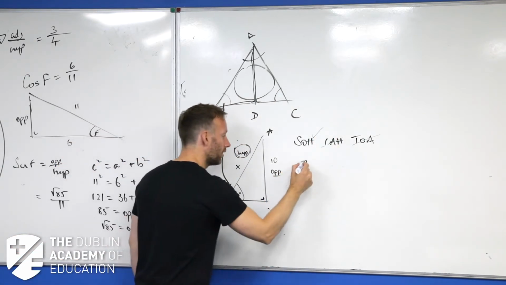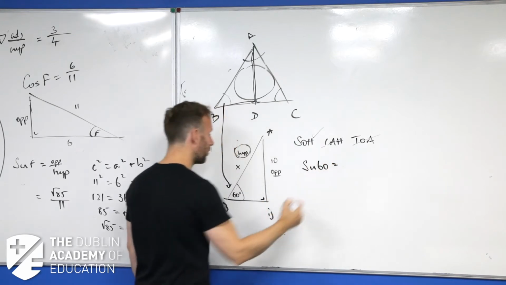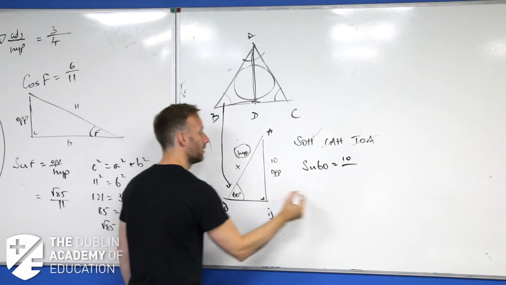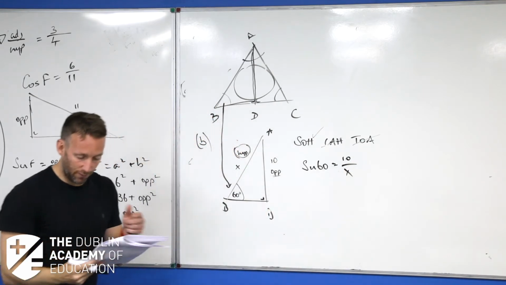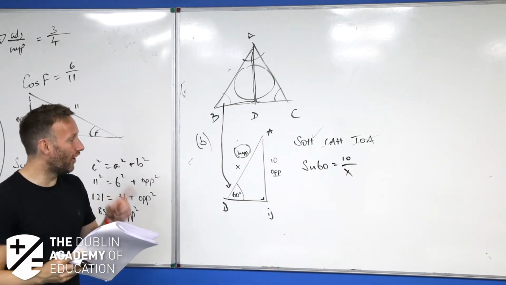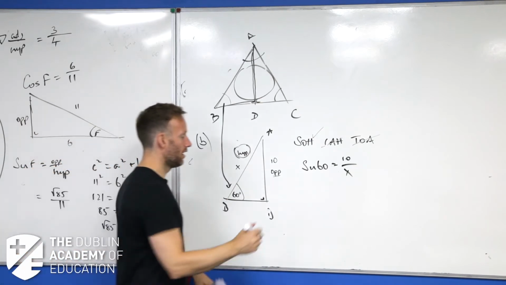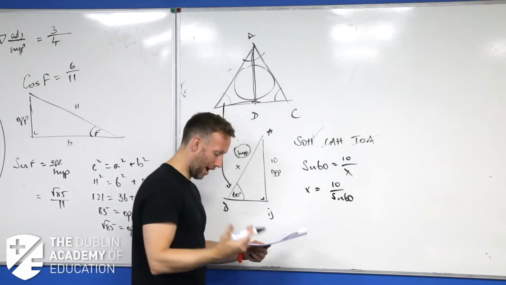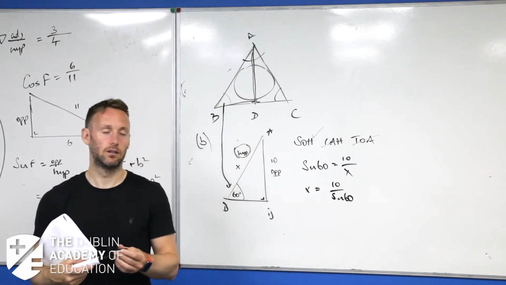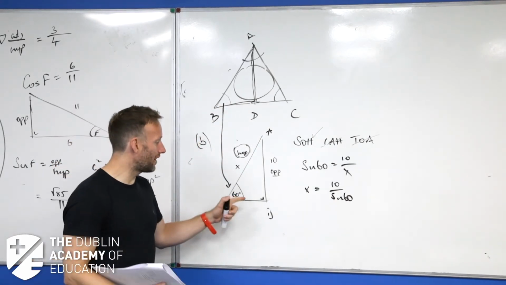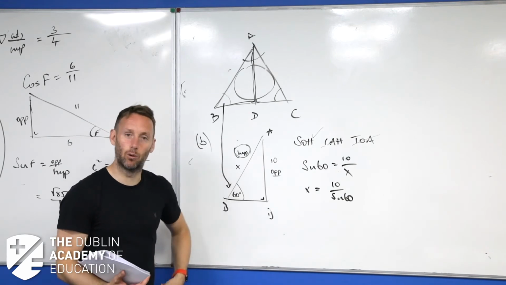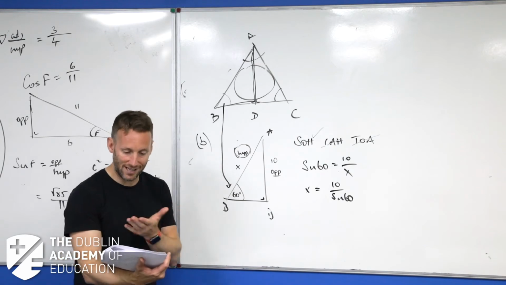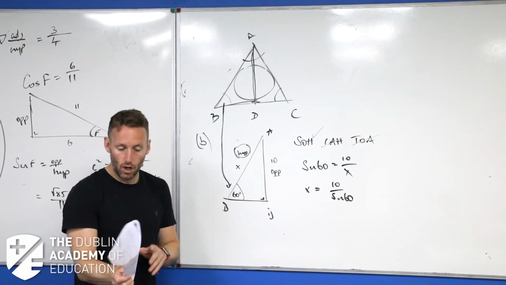So sine of the angle, sin 60, equals what? The opposite, which is 10, divided by the hypotenuse, which is x. And then we've got to isolate that x, right? So x equals 10 divided by sin 60. And we can put that into a calculator. But the strategy definitely works. That's what we're going to use. We've got to use that strategy to apply it to any of those questions.